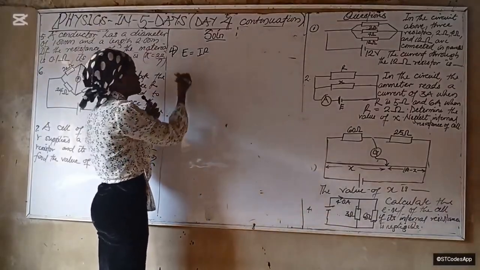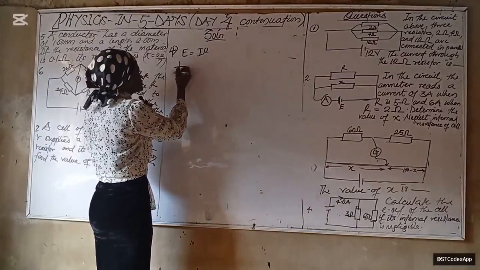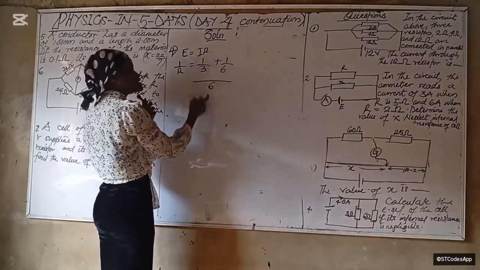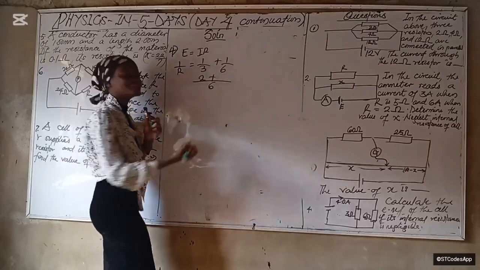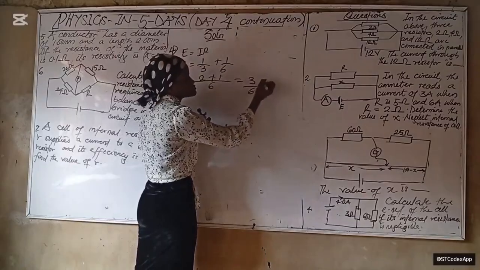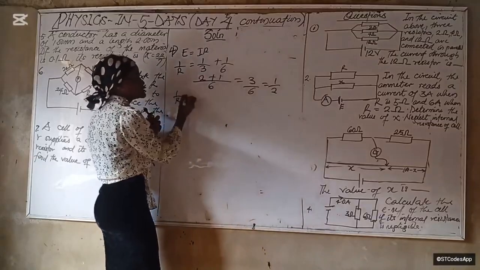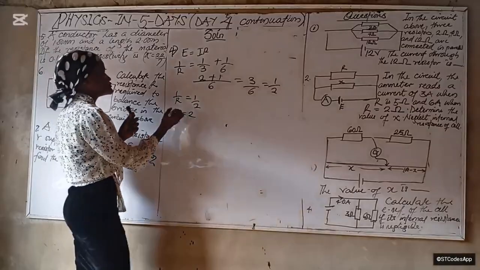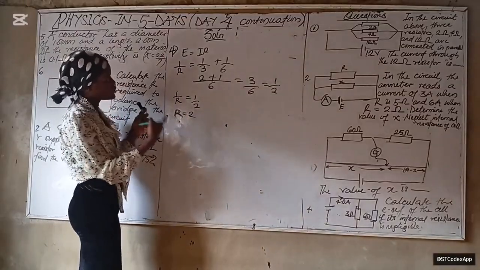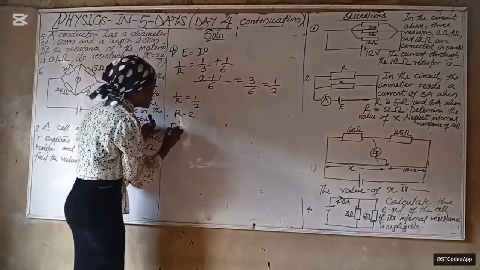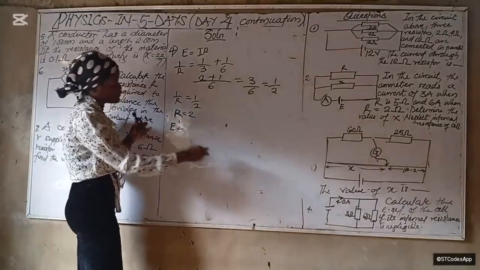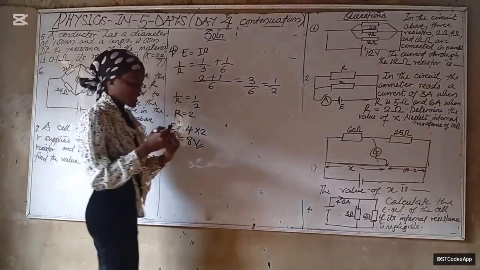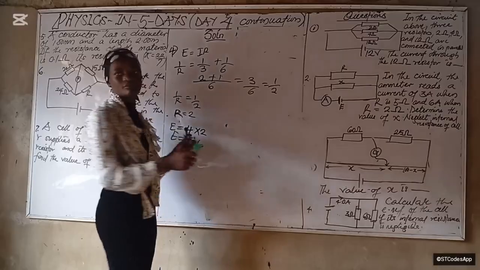So we are going to resolve the resistance in parallel, and we have 1 over R equals 1 over 3 plus 1 over 6. LCM equals 6. 3 in 6, 2, plus 6 in 6, 1, equals 3 over 6 equals 1 over 2. So 1 over R equals 1 over 2, then R equals 2. We take the inverse. Since we've gotten the total resistance, we plug in the value: E equals 4 times 2, then E equals 8 volts. That means 8 volts is the EMF of the cell.